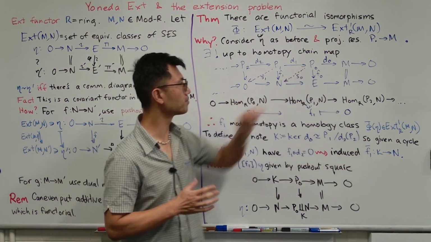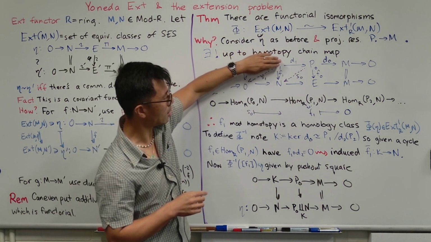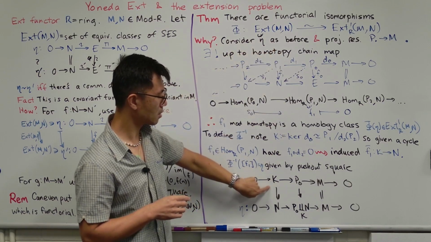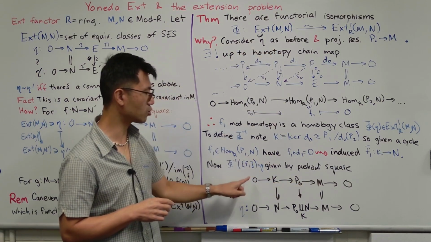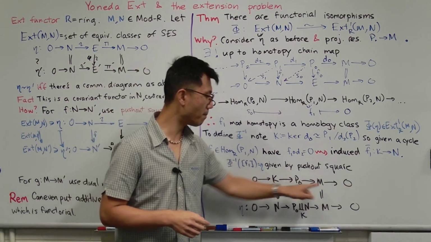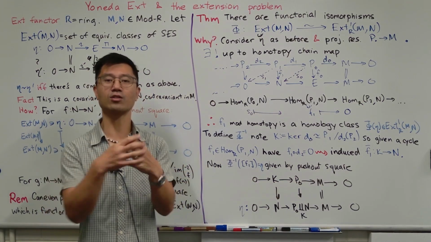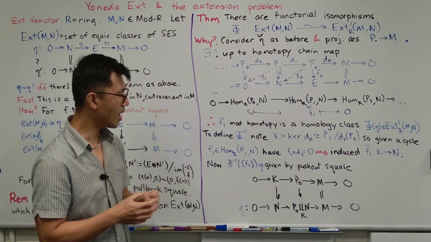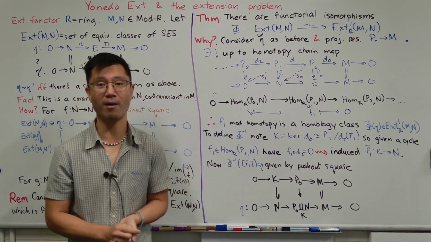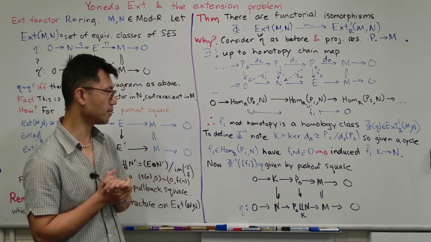Okay, so we're going to basically get a shorter exact sequence by replacing this P1 with K. That's the kernel of P0 to M. So you will have this short exact sequence 0 to K to P0 to M to 0. So this is an extension of M by K, and what I claim is that this is, in some sense, a universal extension of things by M. Every other extension of M by something comes from this. In fact, it comes from it by functoriality, and I'll show you how in a moment.